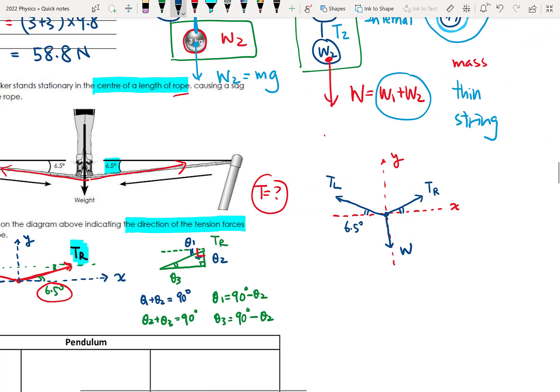So in the horizontal direction, I put the X direction. We have TR here. And for X direction is here. TX. So from Sokatoa or trigonometry, here is the theta. For our horizontal direction, I got TR, TRX components. And the TL, TLX. So in the X direction, TRX equals to TLX.